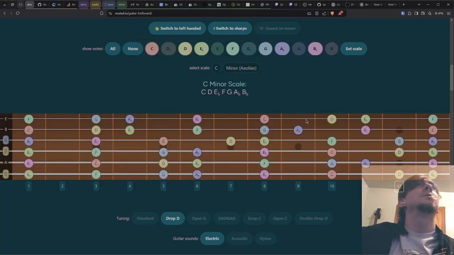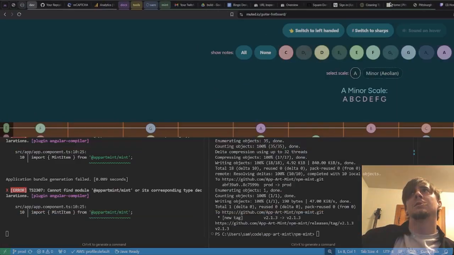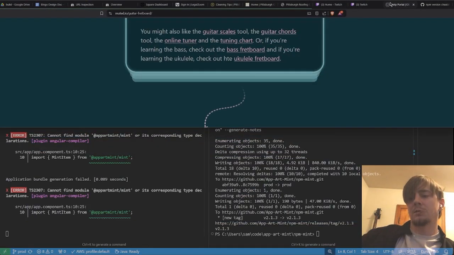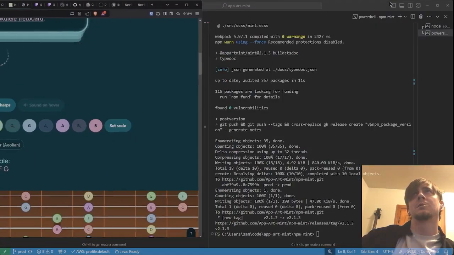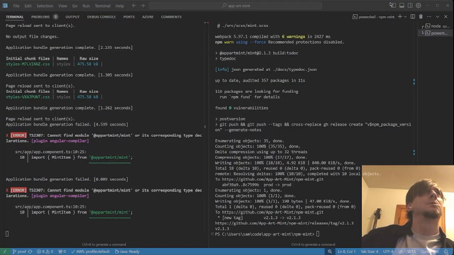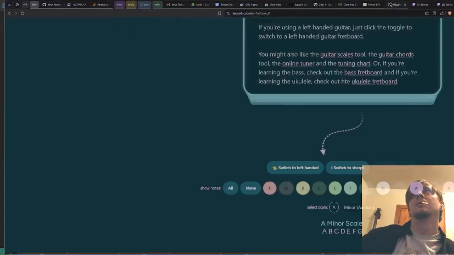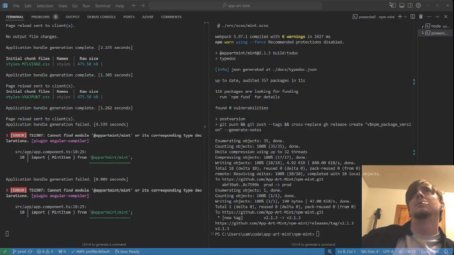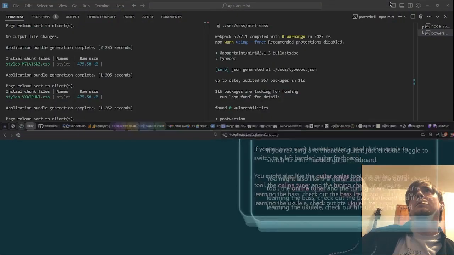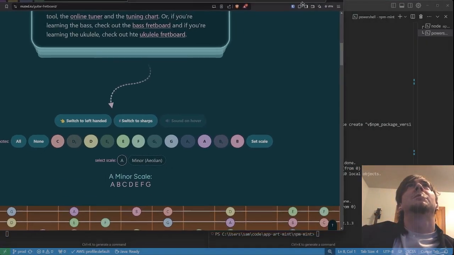Bring this up here, grab my fretboard, put it in A minor, drop D, send it off to the right. No, come on, shortcuts, you got this. Why is this so hard? Well, that was embarrassing.